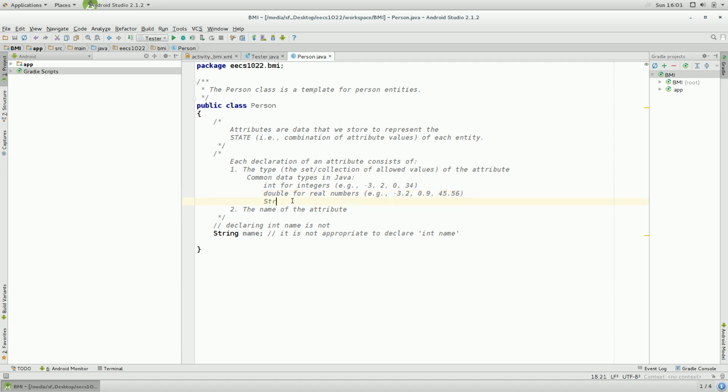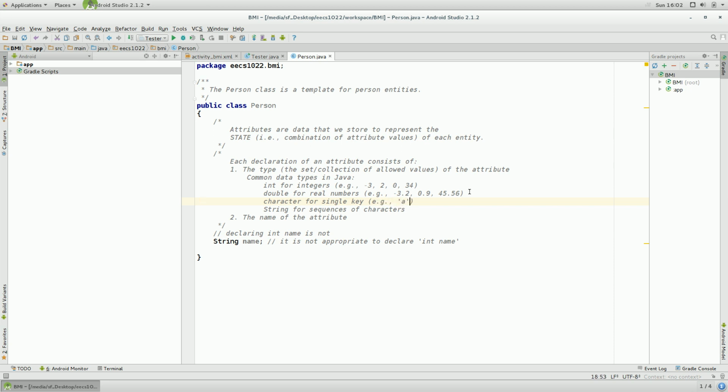And also we have String for sequences of characters. Let's talk about char first, because otherwise you wouldn't know what a character is. A character is just like a single stroke on your keyboard, basically. Char is for just a single key. Usually we use single quotes for the character.